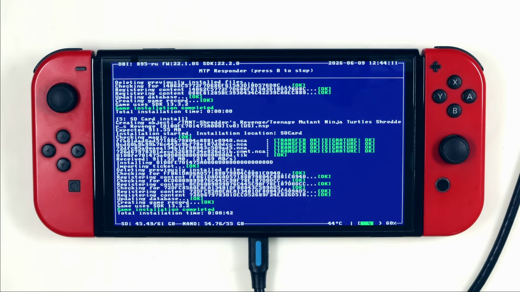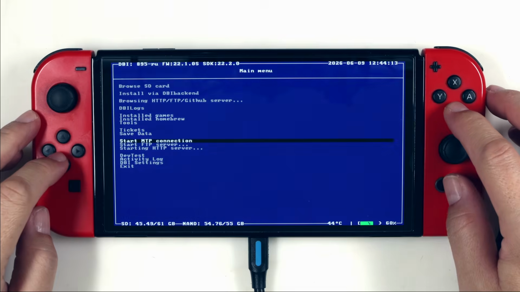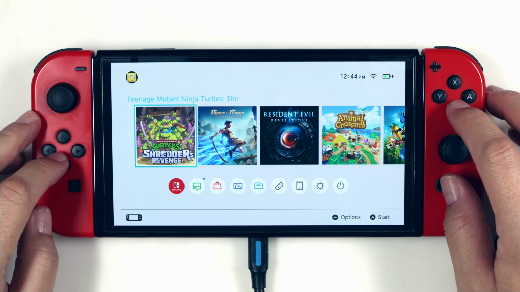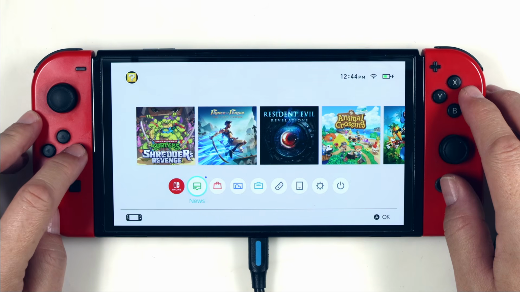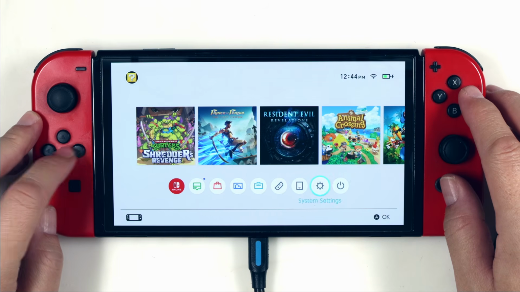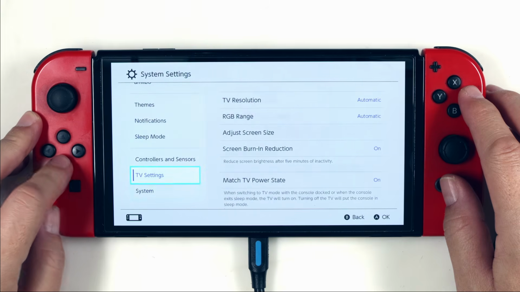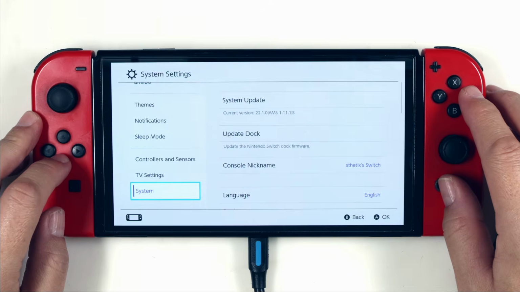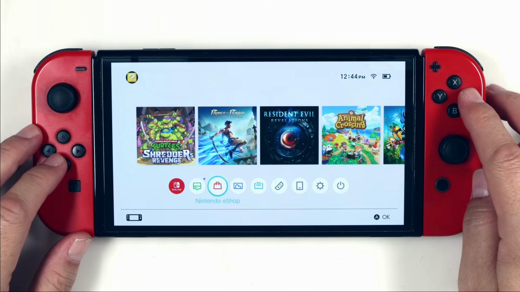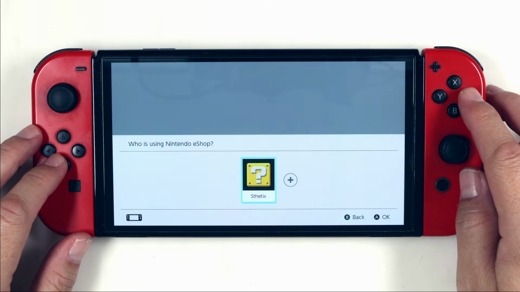Now that the installation has finished, let's head back to the home menu and see what actually happened. At this point, some of you are probably expecting the worst. Maybe Nintendo has already seen it. Maybe the damage has already been done. Maybe it's already too late. Well, this is exactly where one of the built-in protections included in the HATS pack comes into play. Let's try opening the Nintendo eShop. Go ahead, launch it.